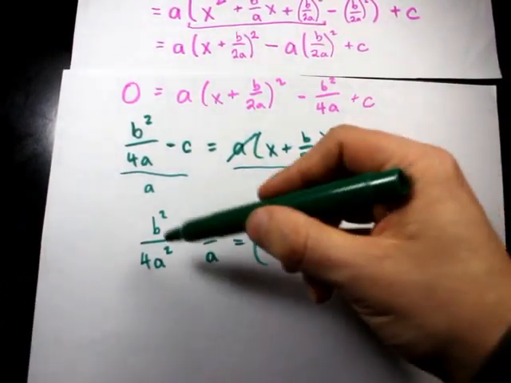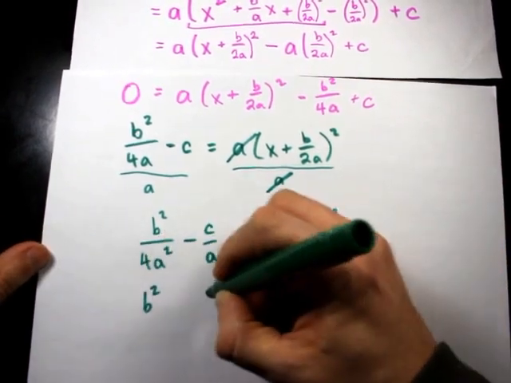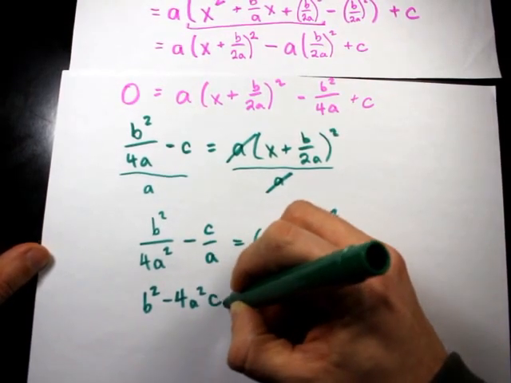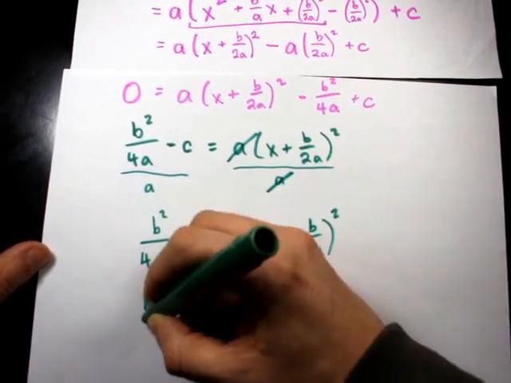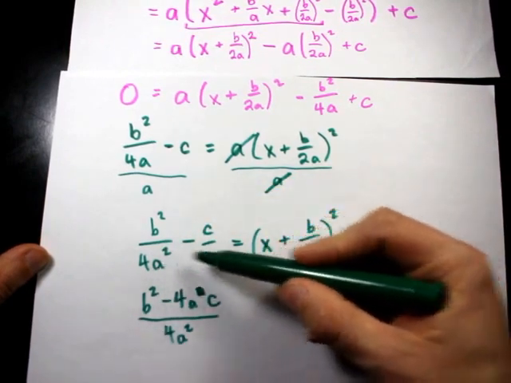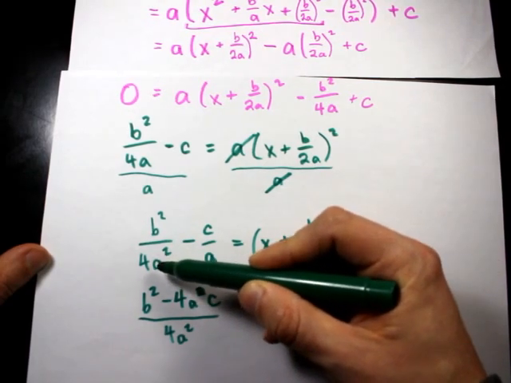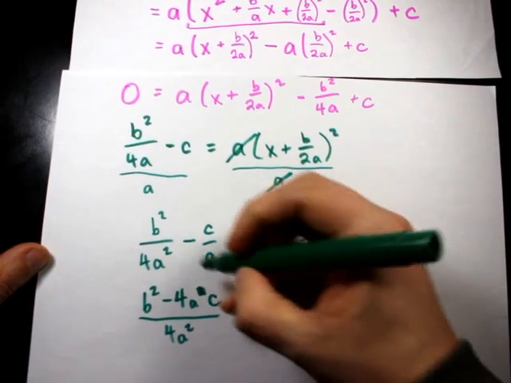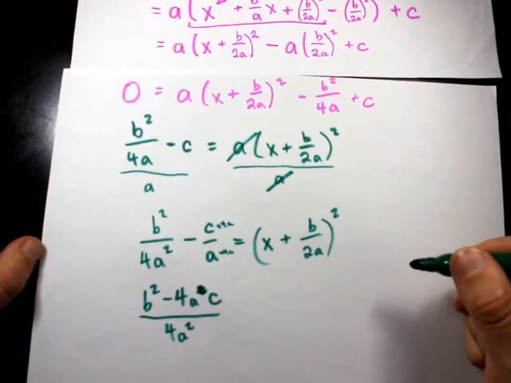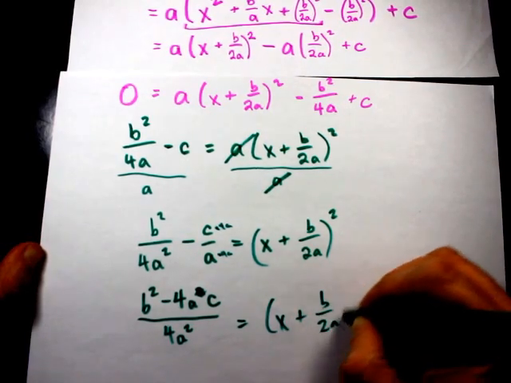Now, I'm a big fan of getting a common denominator on this side. You'll end up with b squared minus 4a squared c—nope, 4ac—all over 4a squared. The way that I've done that quickly is to see what the common denominator between these two will be. There's already an a in this one, and there's already an a in this one, so we just need to make this one match 4a squared. So I'd multiply the top and bottom by 4a. I'm not sure what I was thinking when I put that squared there. That still equals my x plus b over 2a squared on this side.